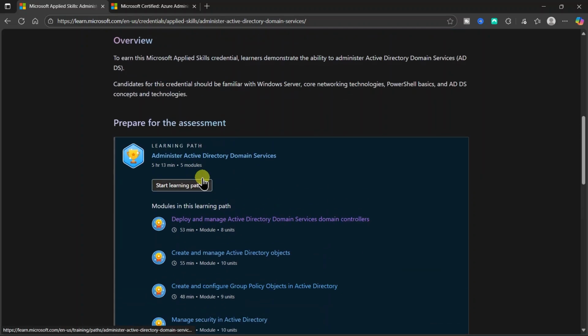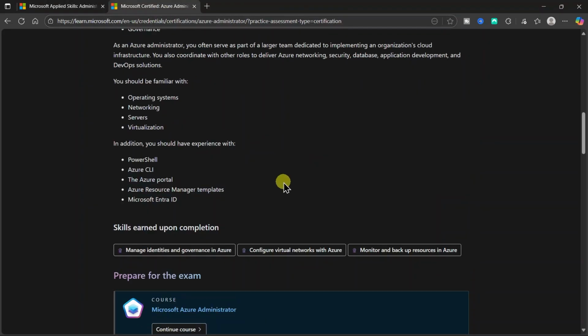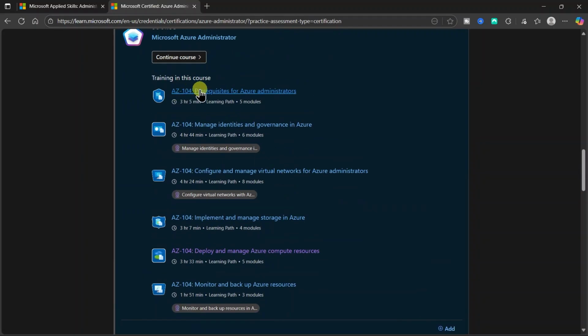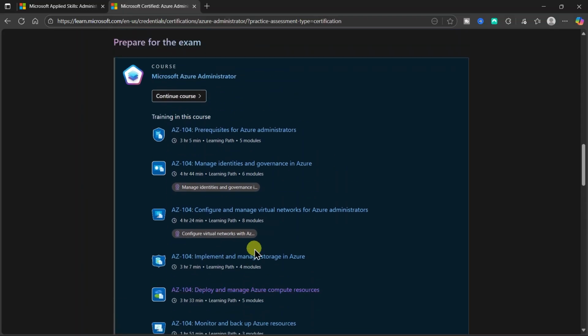So this is going to take you a shorter time to complete. Whereas if I'm just doing the entire AZ-104, the first category here is 3 hours, second one is almost 5 hours, and 4.5 hours, 3 hours, 3.5 hours, 2 hours, right? So it takes a longer time to complete the certification.